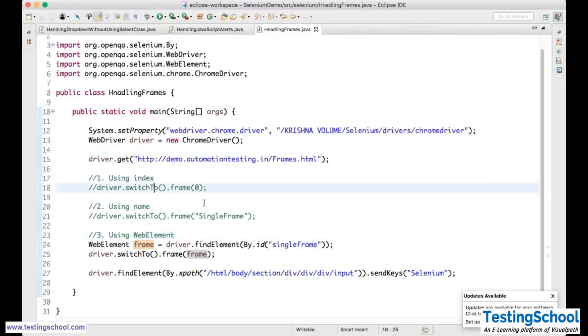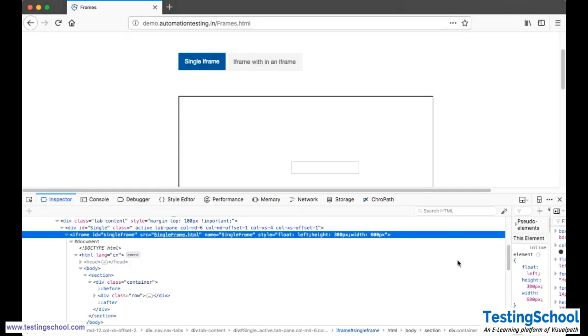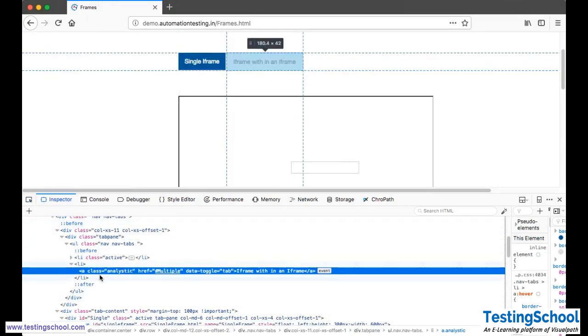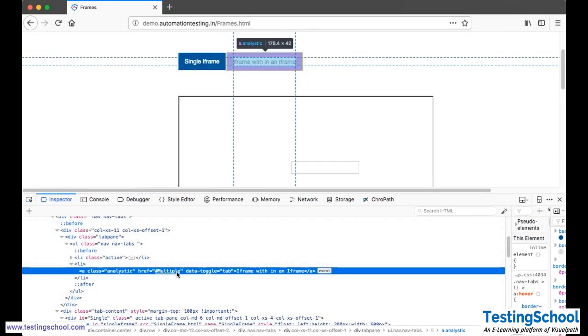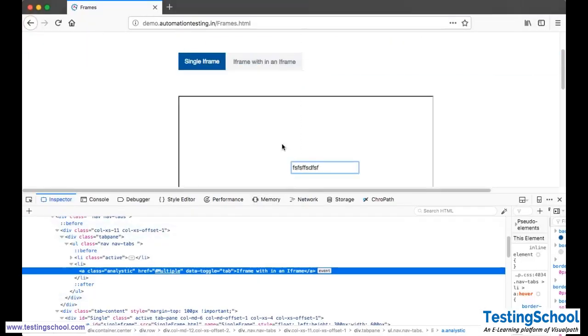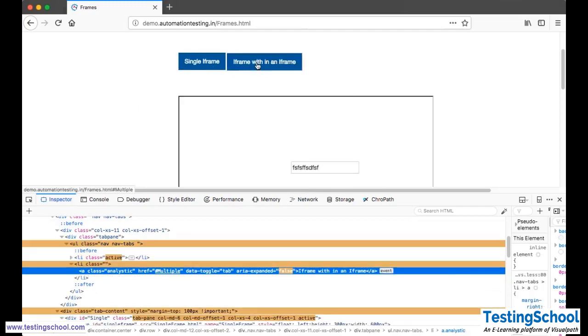Alright, so now what is the issue? Here, after entering something, I want to click on this anchor with href equal to multiple. So I'll inspect this. Very simple. I am entering something into this. After that I want to go to this tab and click on it.